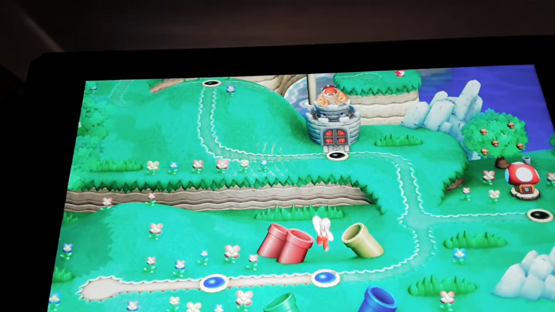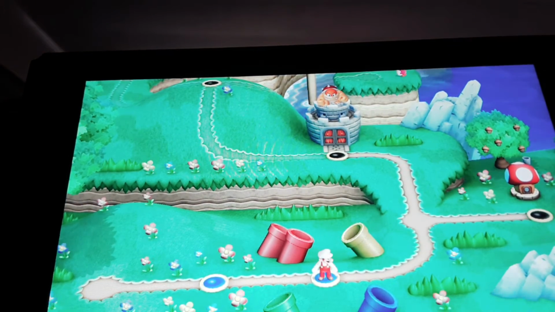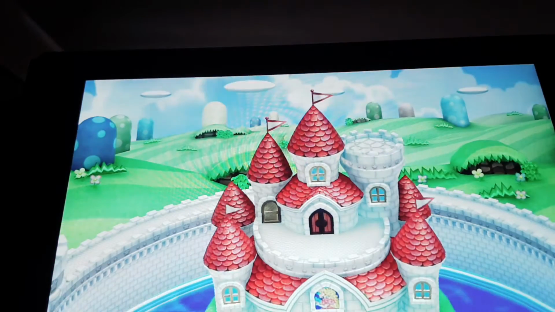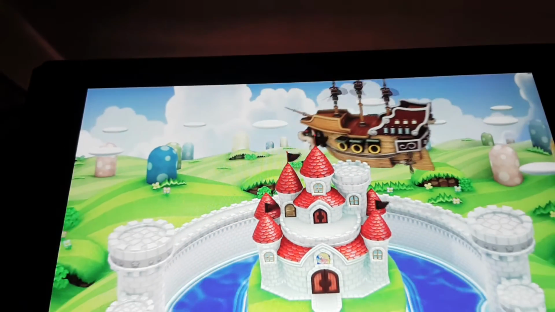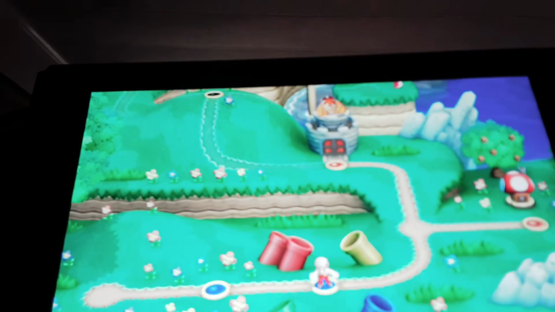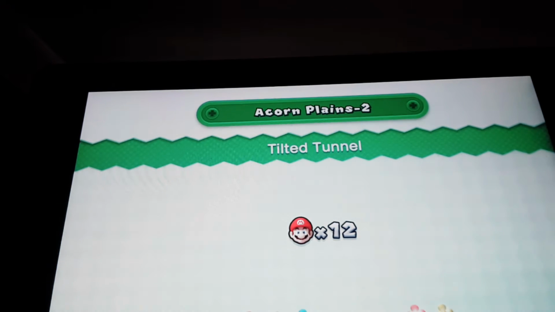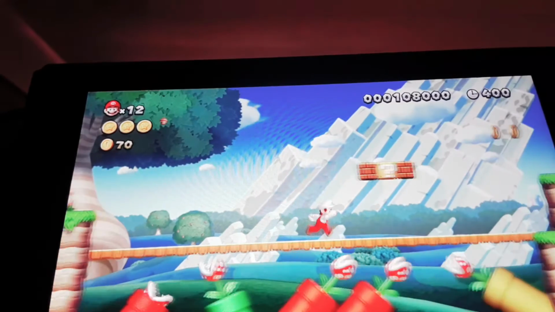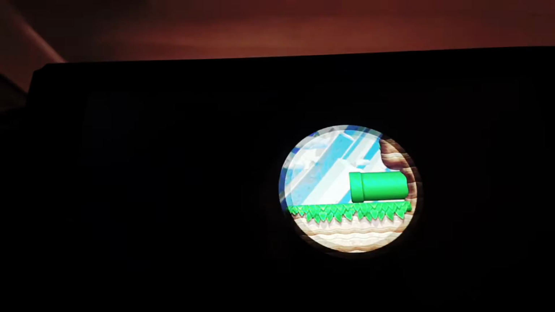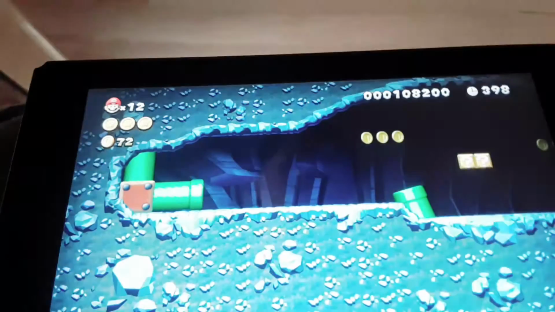Level, so we can go ahead and just get to that secret exit. I'll not be using the secret exits because that would kind of be cheating and be useless. We'll probably just be speed running to get to the secret exit also.